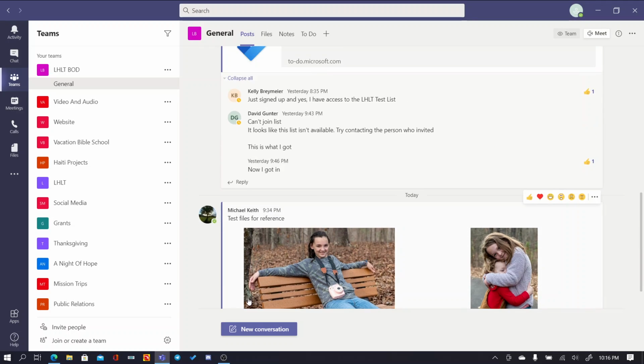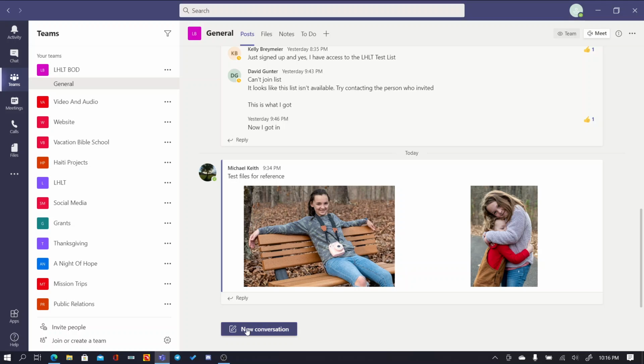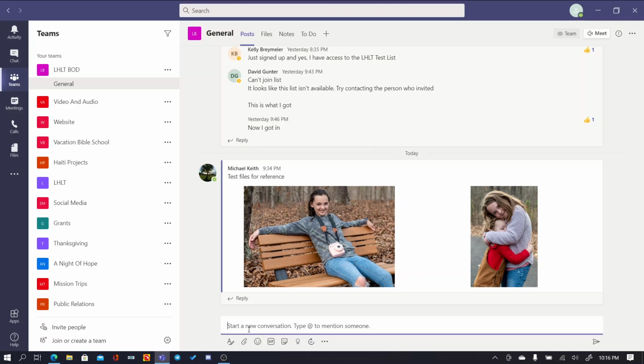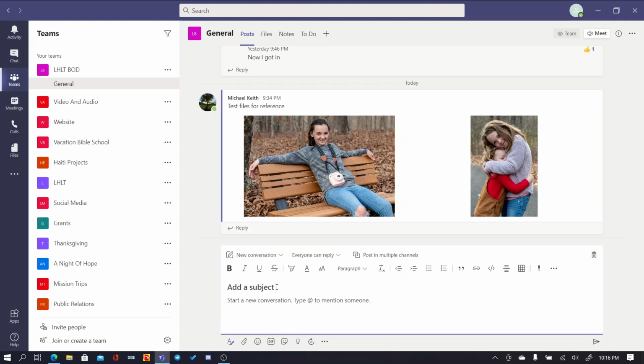And then if it's a brand new conversation that you're posting about, you come down to the bottom here and hit that start new conversation button, and you'll see the same tool set that we saw in the chat tab. It's the exact same tool set, with the only difference being that whenever you go into the formatting options here, you have a couple of different options across the top.